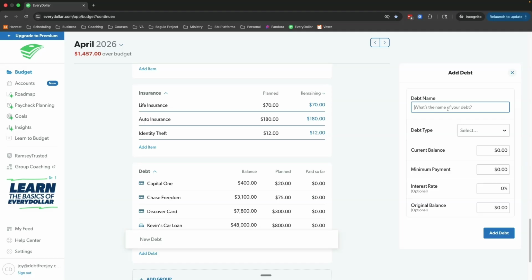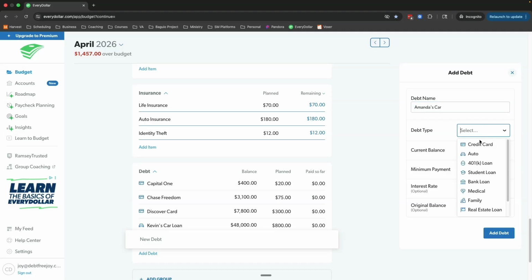And then Amanda also has a car loan, and hers is about $14,000. And her payment, she's been paying on hers for a bit. Her payment's about $400 a month.